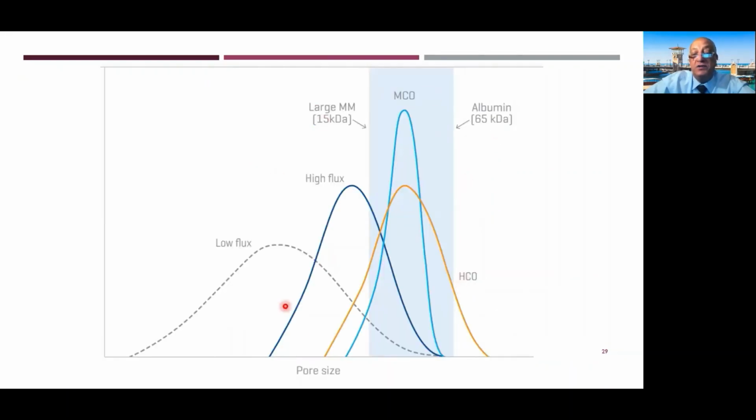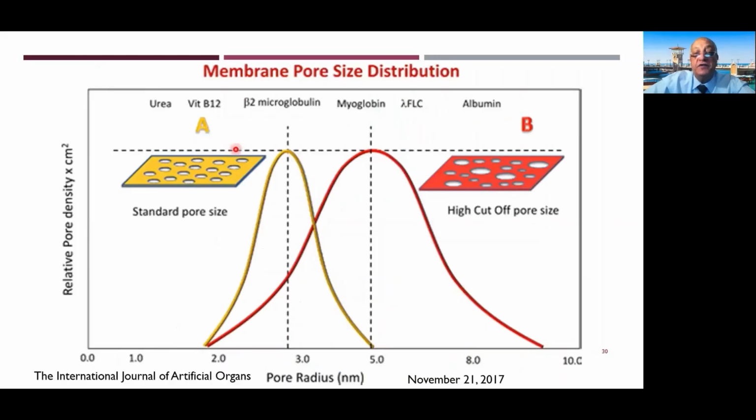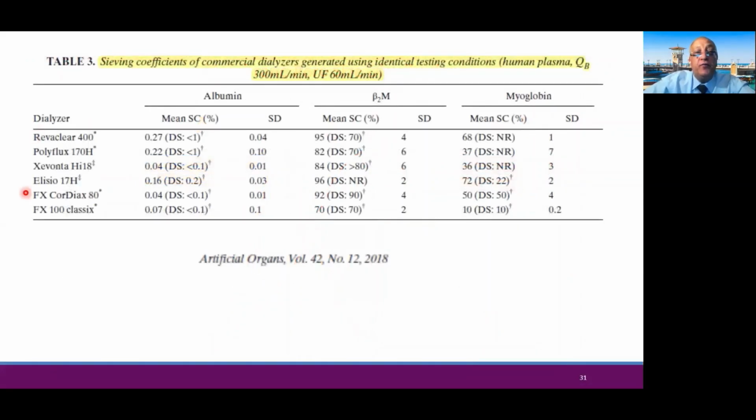We can have remarks on that, and it is definitely reported to be the pore size distribution, and all the criteria between the two arms, from the standard pore size in the high flux to the higher porosity in the high cutoff. Looking at that, the pore diameter or pore radius is definitely higher for the high cutoff. All the profiling should be available for nephrologists, considering three parameters: the albumin, the beta-2 microglobulin, and the myoglobin sieving coefficient criteria.